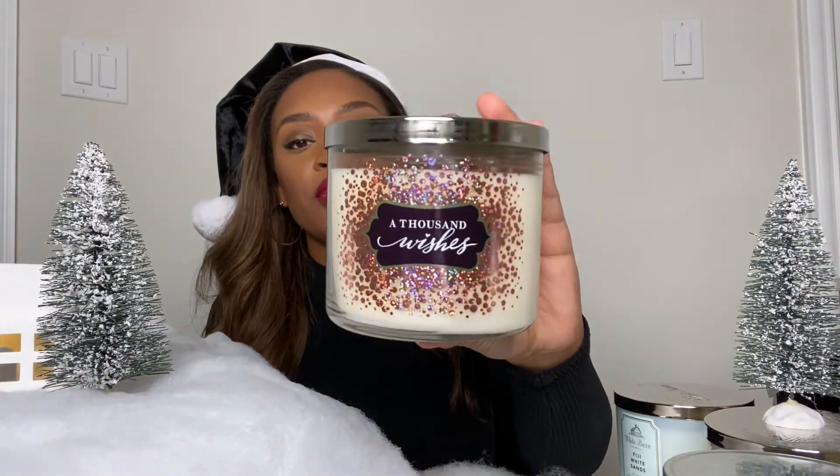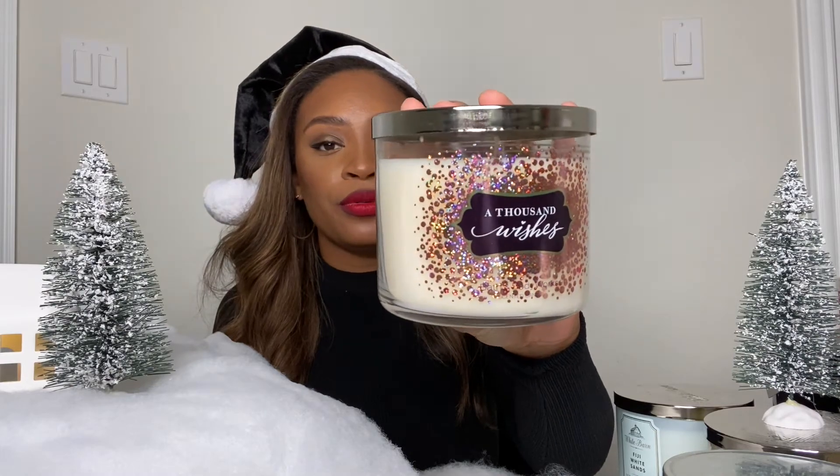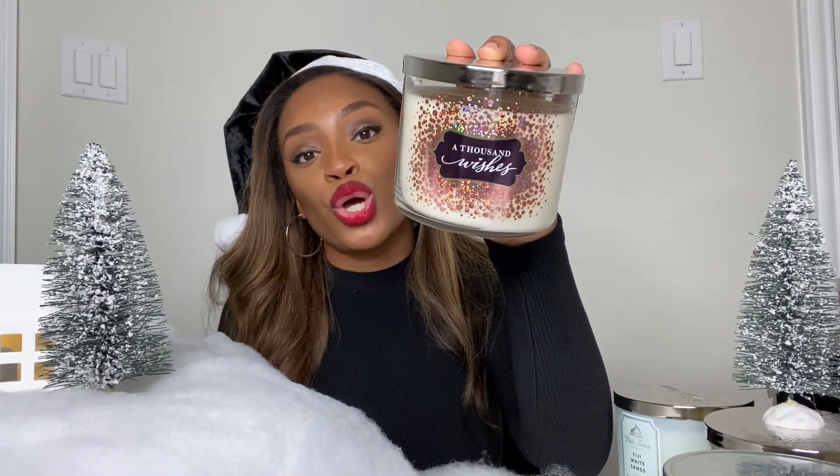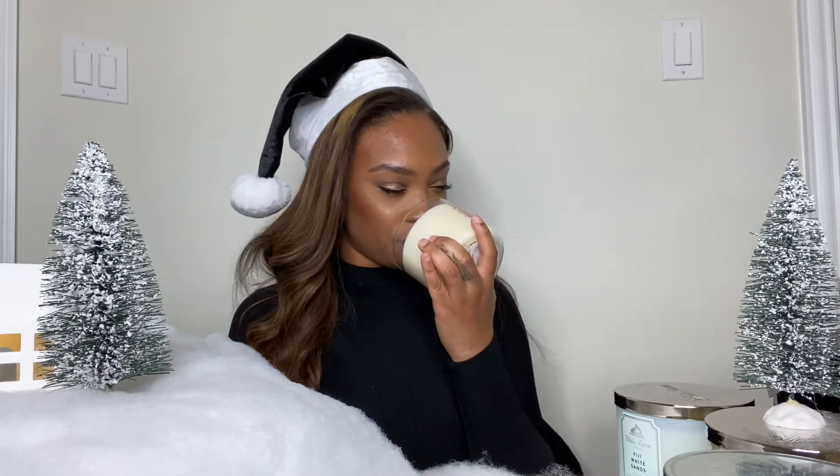This one is a go-to — I heard that everyone literally gets this candle. I've been hearing a lot of good things about it. This one is the Thousand Wishes candle. They actually have a mist, perfume, lotion, and hand cream in this scent — they got everything. I feel like this is the Bath & Body Works go-to scent. This one smells like perfume — like a grown woman type of perfume. I wouldn't necessarily get this for a guy, but I will get this for my mom, which I did. You can also get it for your grandmother, your sister, your auntie. I would get it for my older sister.